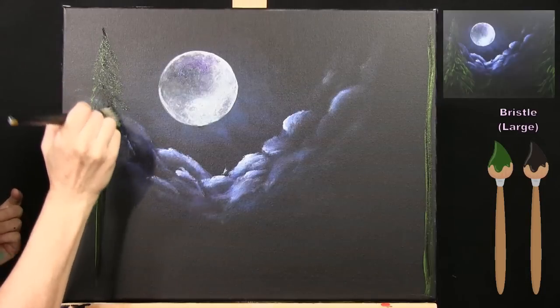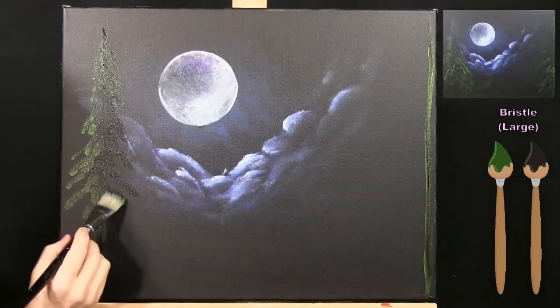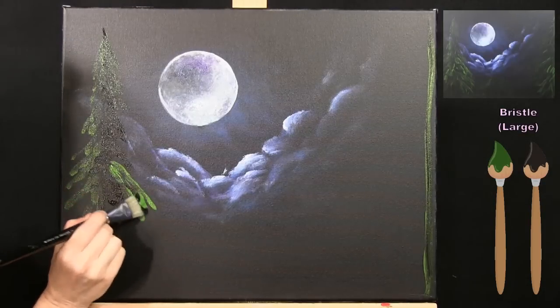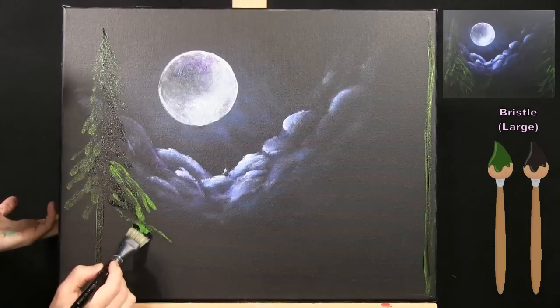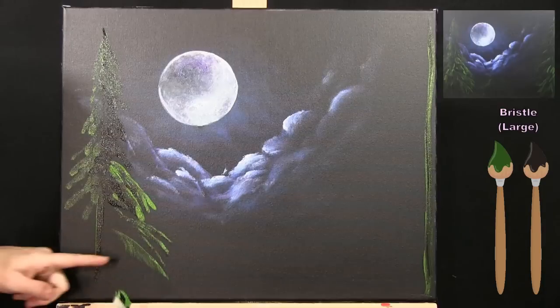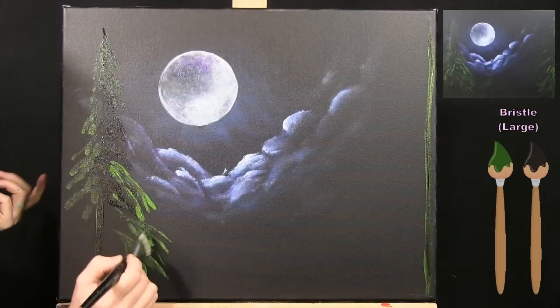I just picked up black for my next reload on my brush, so that way I've got some light spots and dark spots. As I'm coming down here, I know I need more green, so you can see it on top of that black. I'm going to bring these down and through here. There's a couple different methods. You can either dot it like this, where you'll get more of a speckly look, or you can pull it like this and then bring down these cute little pine needle type of looks. So whatever works for you.